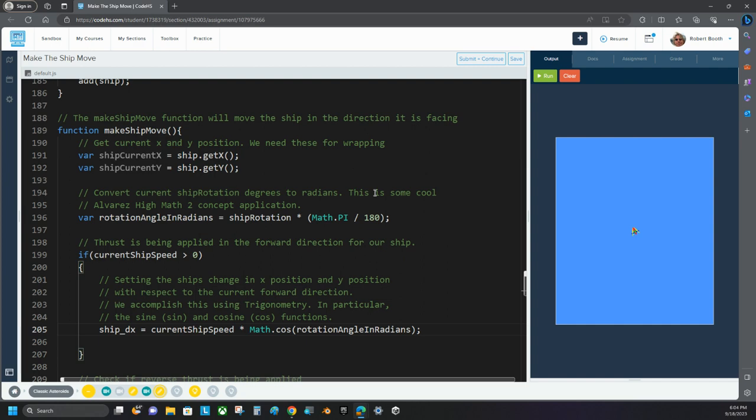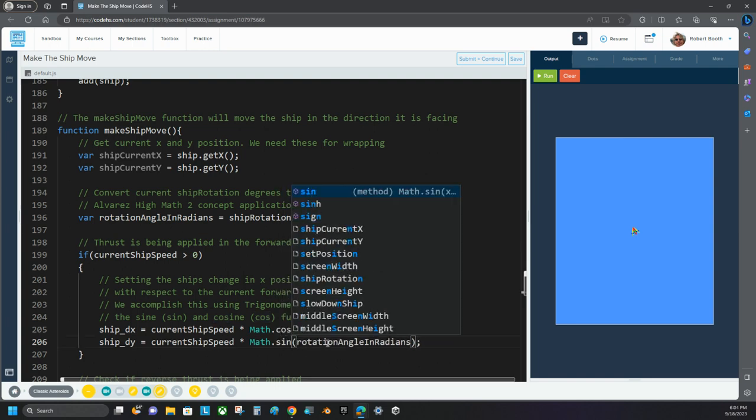So our ship underbar dx is equal to our current ship speed multiplied times the cosine of that rotation angle in radians, this variable we just made up here. Now to make our dy, we can copy and paste, but copying and pasting can be dangerous. Change the dx to dy, and change the cosine to sine.